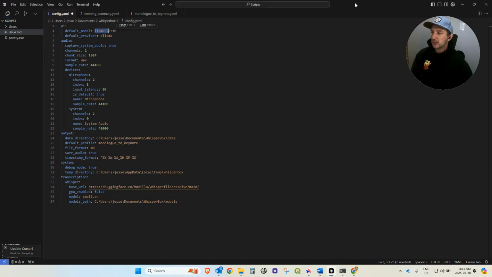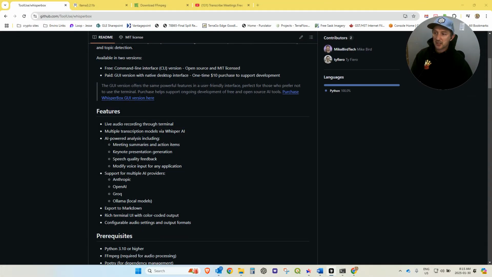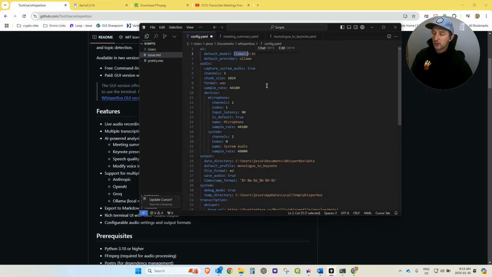I mean, these guys just released it yesterday. And I thought, well, let's see what I can do just by figuring it out with ChatGPT and myself. So we kind of dived into the code, and we found that elsewhere in the code, it was basically hard coded to just use Llama 3.1. It wasn't reading this from this YAML file. So I was able to update that and get it to work.